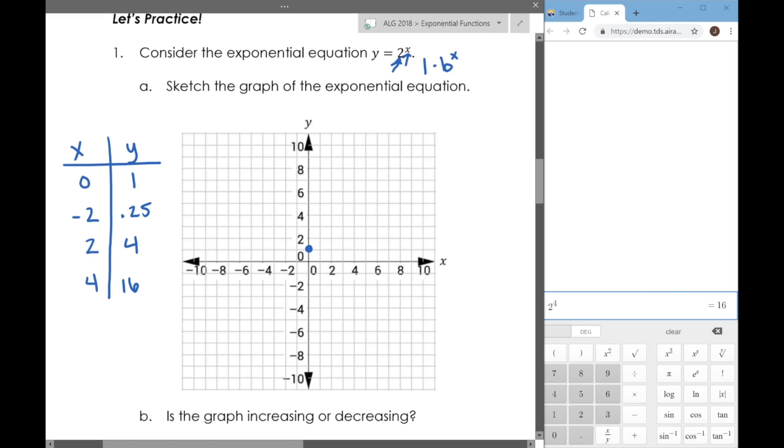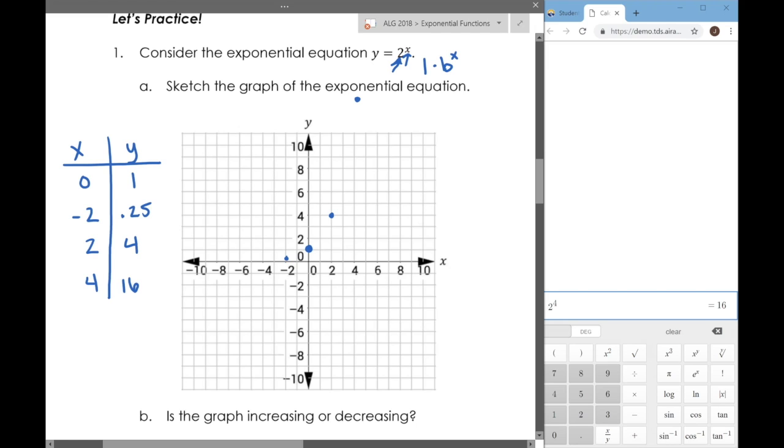All right. So let's graph these on the graph. So -2, which is this one right here, and 0.25. So it's going to be closer to the bottom. So it's going to be like right here. Okay. All right. Now 2 to 4. So 2 to 4 is right here. And 4 to 16. Well, 16 is probably going to be somewhere way up here. And you can do it off the chart. That's fine, off the graph.